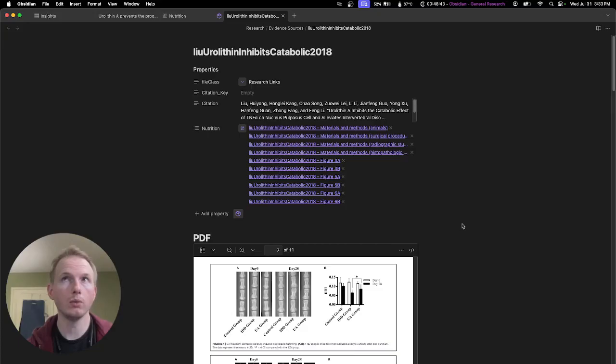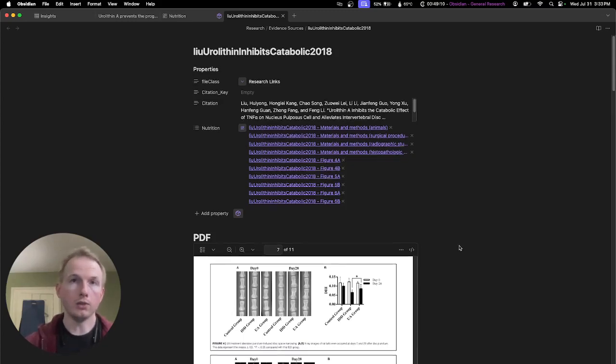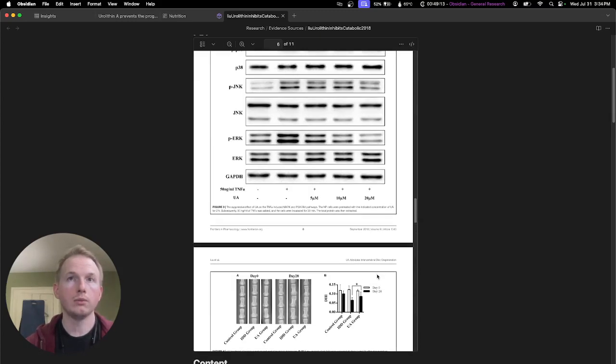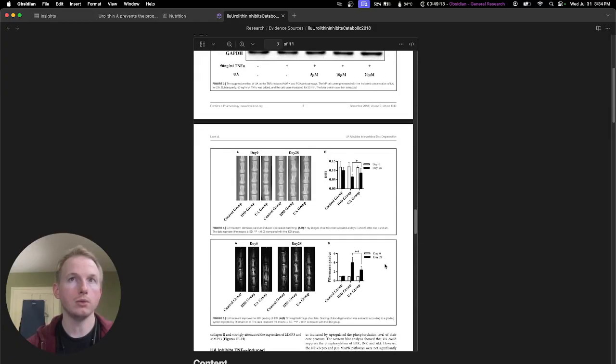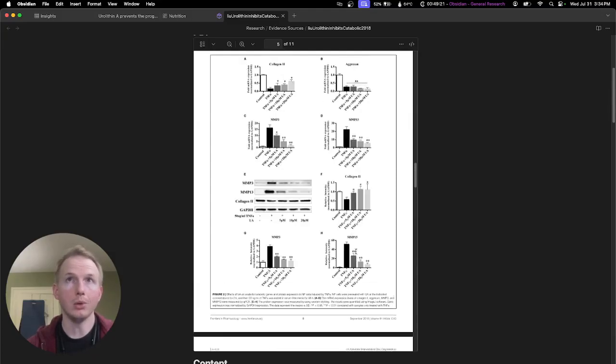Which is why I would look at the study in the first place. So in my case, the outcome would be to prevent progression of osteoarthritis and prevent progression of disc degeneration. That's the goal I'm working towards: finding anything that could support those outcomes. So when I'm looking through the studies, I'm looking for any data that would most directly translate to those outcomes, or actually most like those outcomes.